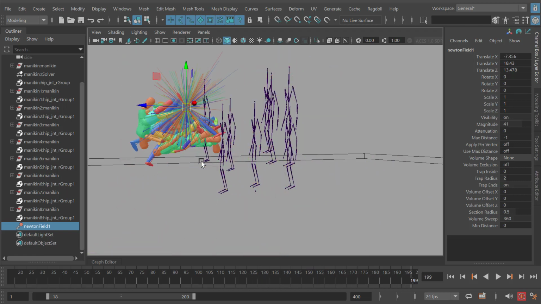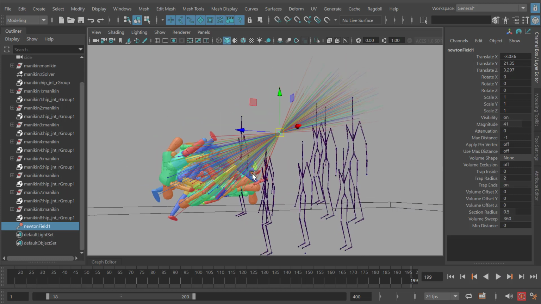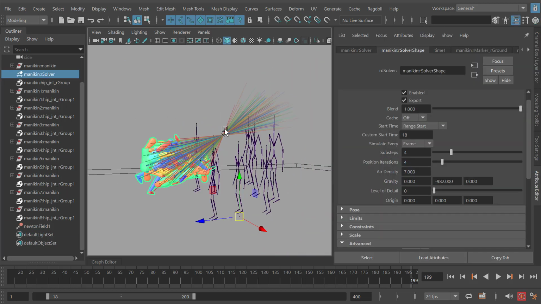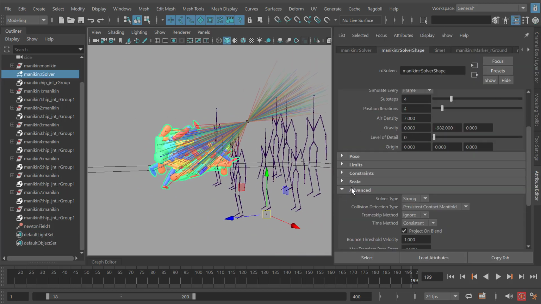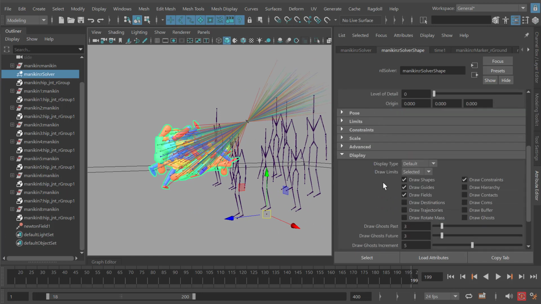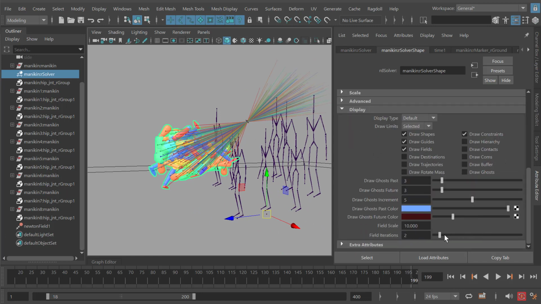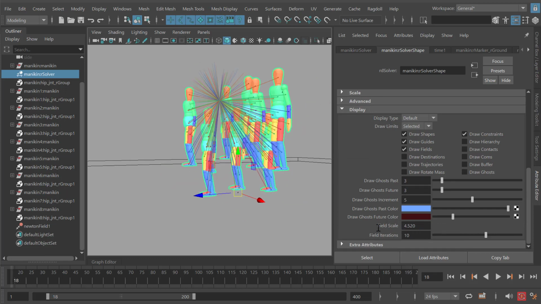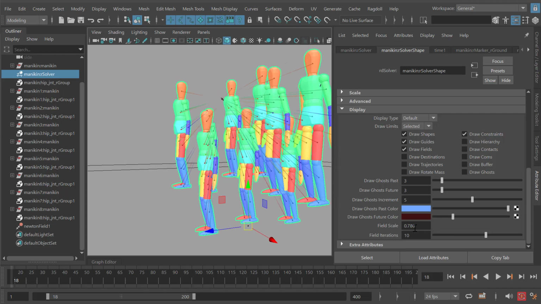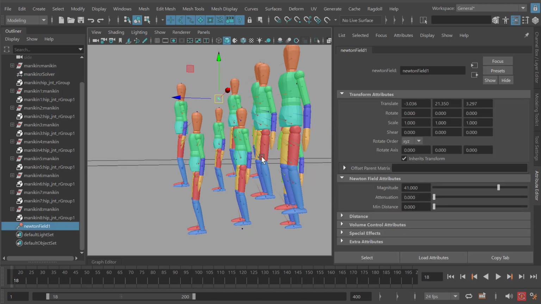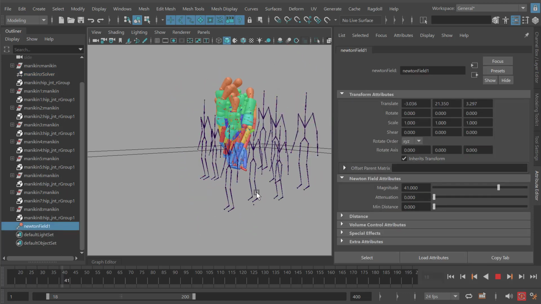Actually, let me just change the draw scale on these forces, because now we're working with such large forces that the draw size becomes really large. There's a little multiplier here you can use, but this one I think needs to happen on the start frame. Yeah. So now we basically just multiply this little arrow. We're not actually changing the force. We're just changing the way that they're drawn. So now it looks a bit more manageable.